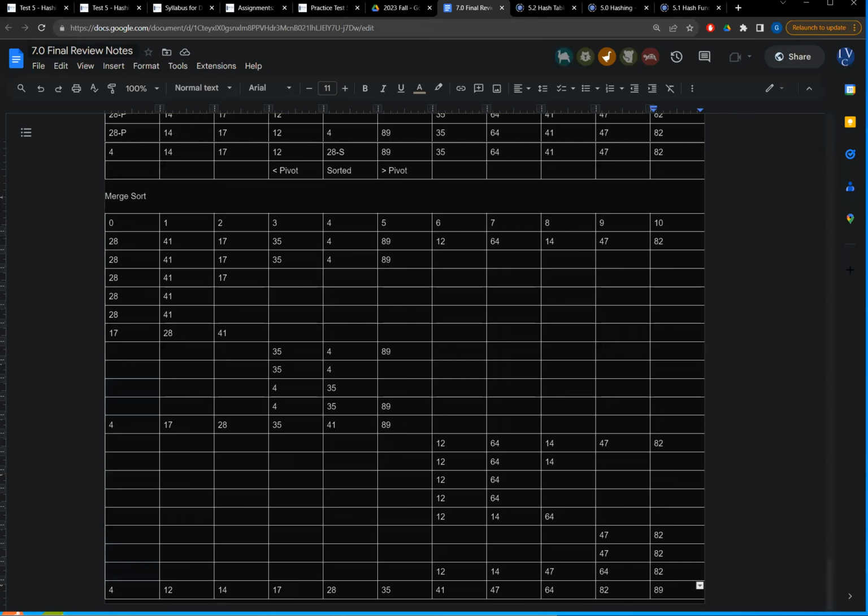Explain how all sorts deal with arrays, odd numbers. Let's just use integer math: left boundary plus right boundary divided by 2, truncate the result. All right, so when we did this one, we had 0 plus 10 divided by 2 gives us 5. So this is our range to work with. And then 0 plus 5 divided by 2 gives me 2. That was our range to work with.